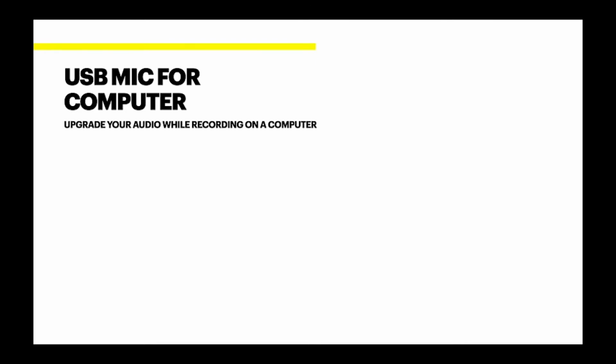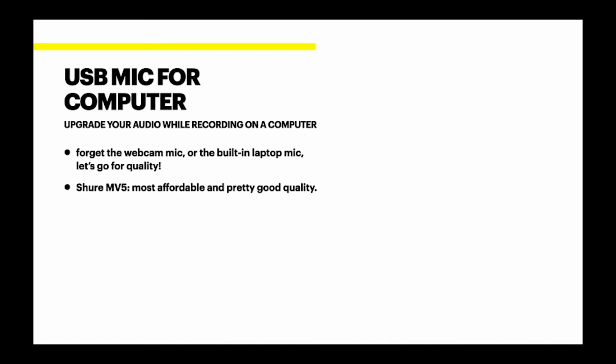But if you're using your computer like I am here, you're going to want to upgrade your audio while recording on a computer. So webcams a lot of times have a little microphone. You can choose a webcam mic on your audio recording, but forget about that. They don't usually sound very good. That may be a last resort if you don't have any other option. The built-in laptop mic is okay also, but let's go for quality.